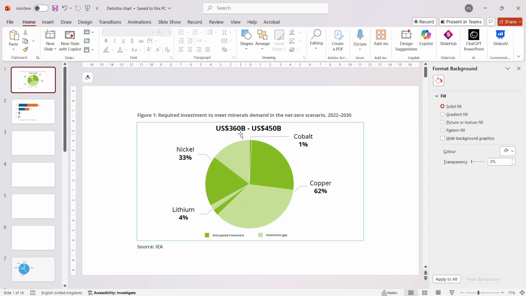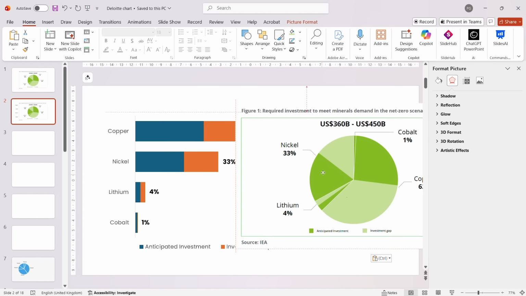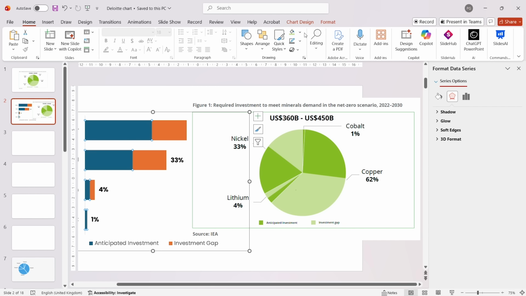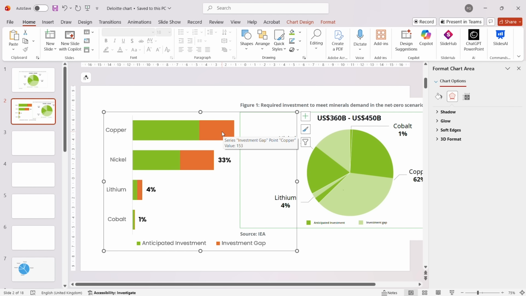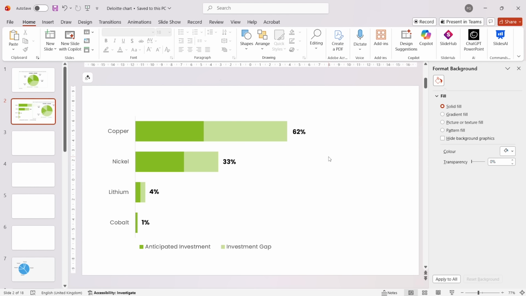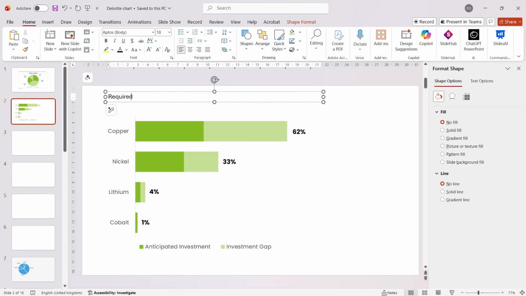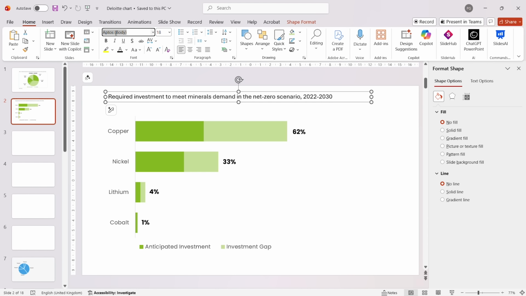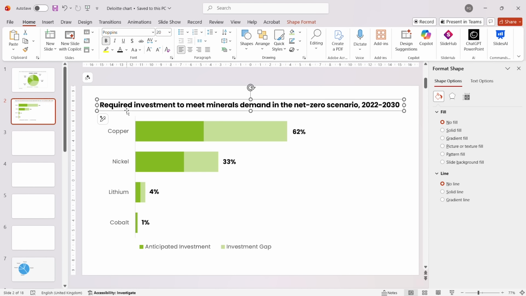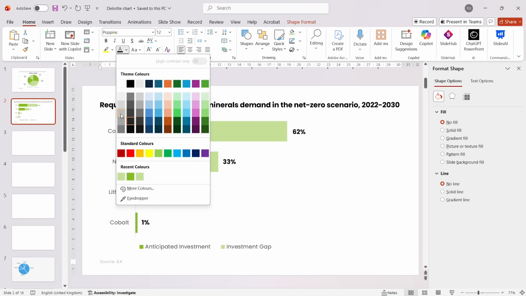Now adjust the colors. You can use the eyedropper option from the color palette. Add a title. And a source annotation, but make it much smaller.